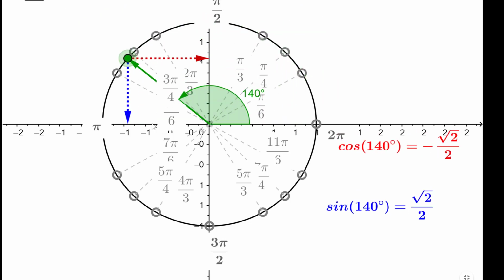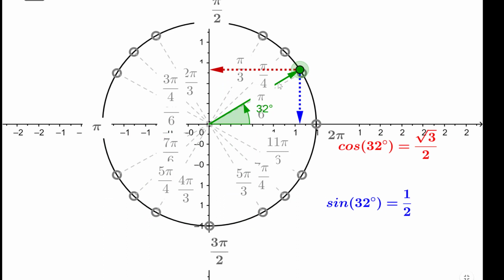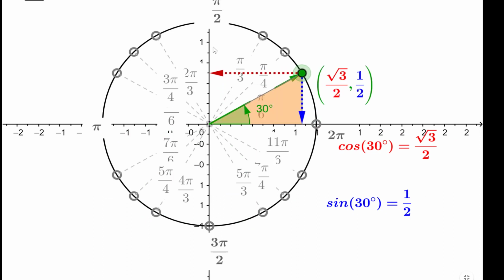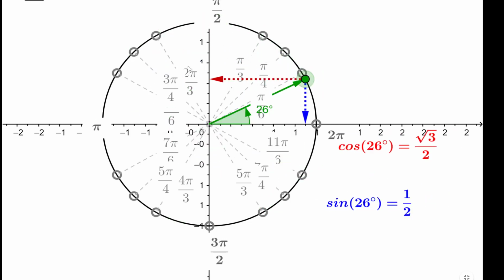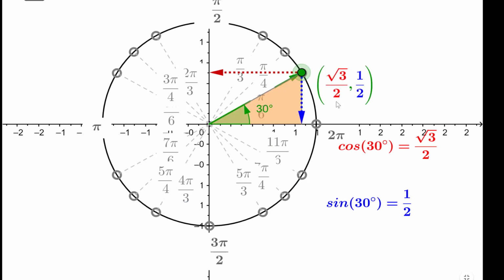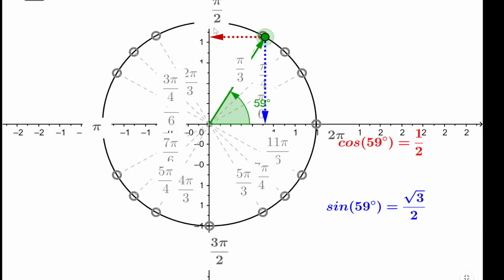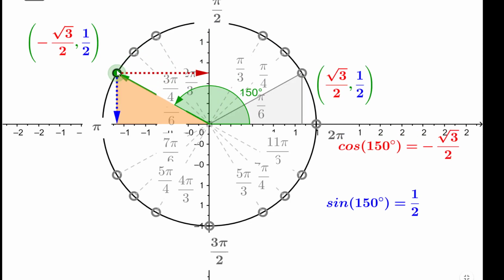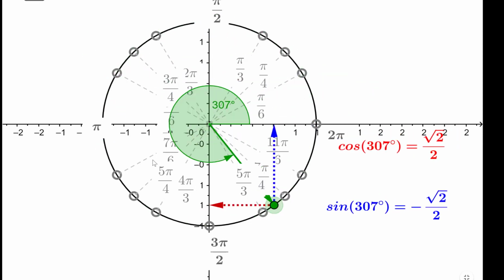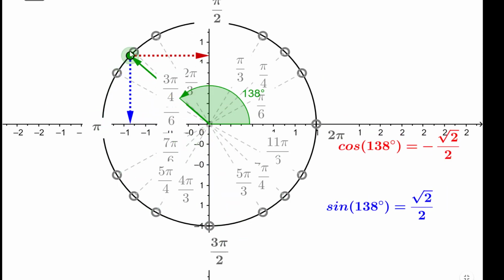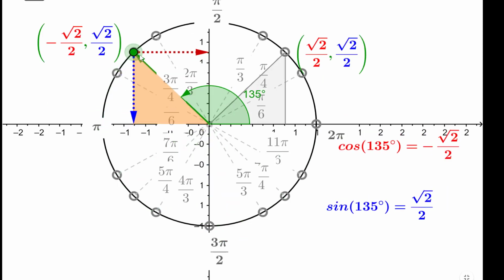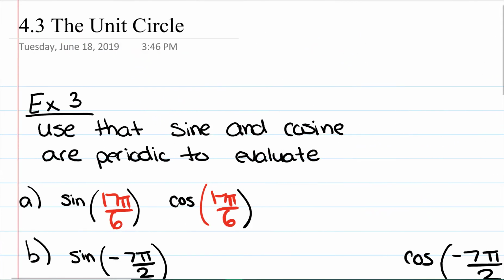Well, if I go around the circle one whole time, that would be 390 degrees because it's an extra 360, and I have the same values. So if I keep going around and around as many times as I want, I'll always end up back at this point if I add 360. That's true for any point on the circle. It's also true if you go backwards. If you subtract 360 a bunch of times, you'll end up at the same point and get the same values. But we're going to use the fact that sine and cosine are periodic in order to evaluate them.